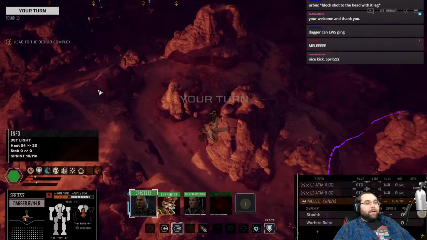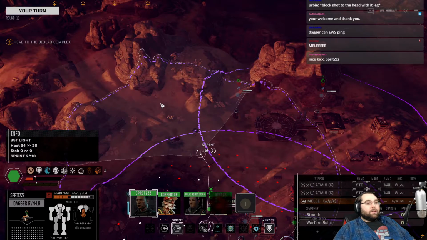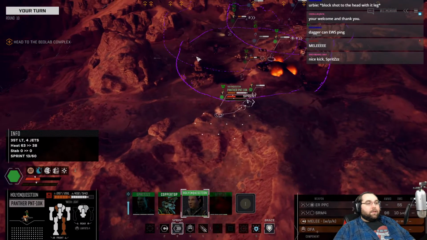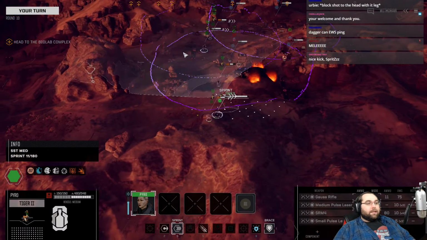Do I have more? I have to get all the way over here? Are you kidding me? We're never going to be able to make it there as a group. Heading that way. My mechs are in pieces, copy. Dude, I don't think you get that. Heading out. This is going to take a while.